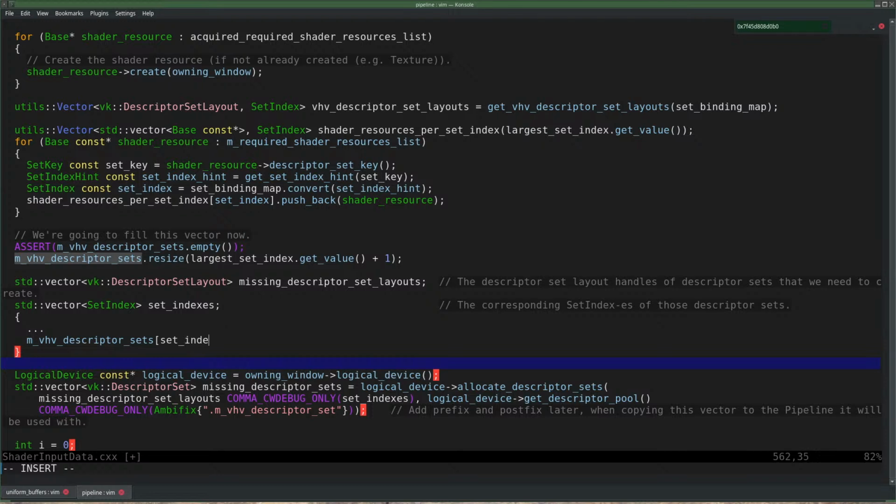Set index that already exists. Going to fill in here, and the rest we leave empty.